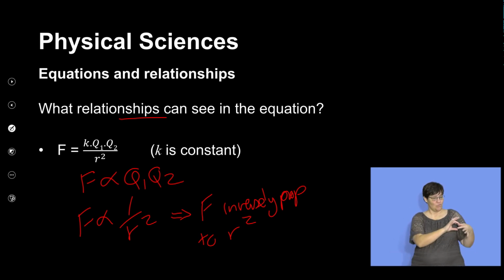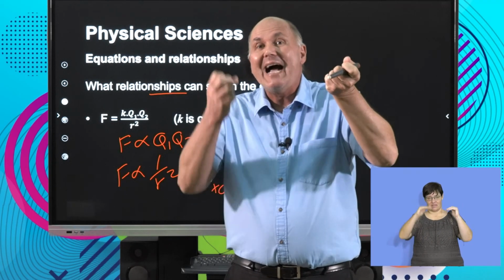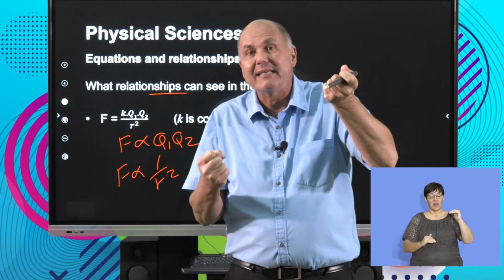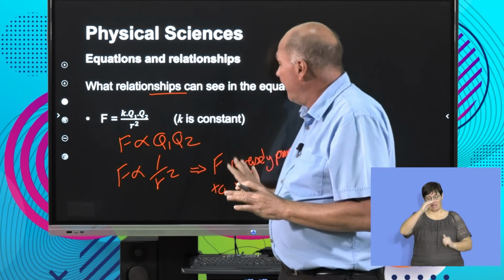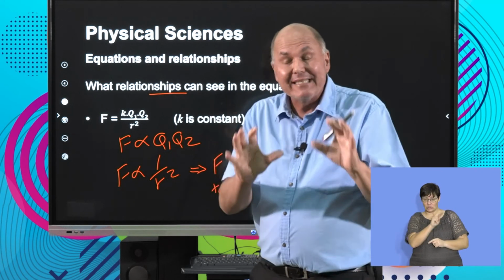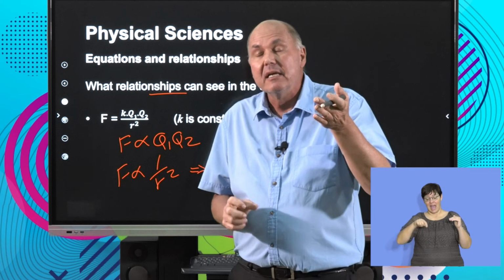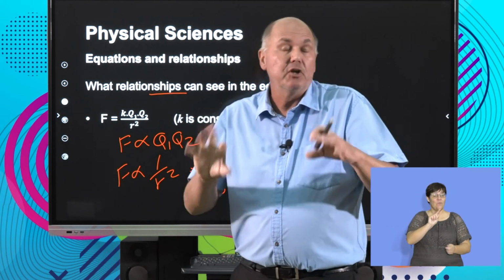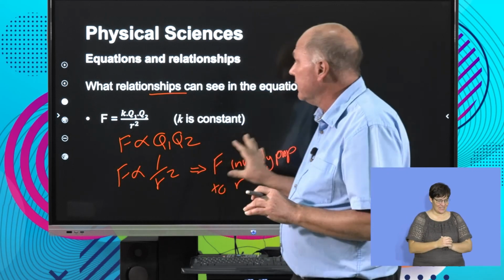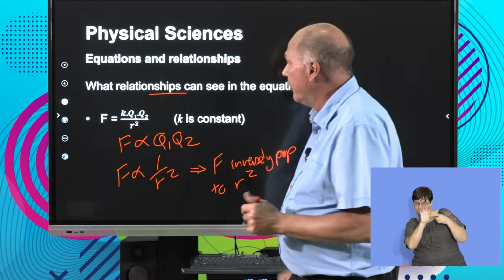It's an important relationship. Remember what we said when we said inversely proportional. If the one increases, the other decreases by the same proportion. And that's what we're going to see here. But the square plays a little bit of an important factor there. So as the one increases, the other will decrease by 1 over r squared. It's going to change the factor a little bit, but we're not too much worried about that. I just want you to get the relationship.